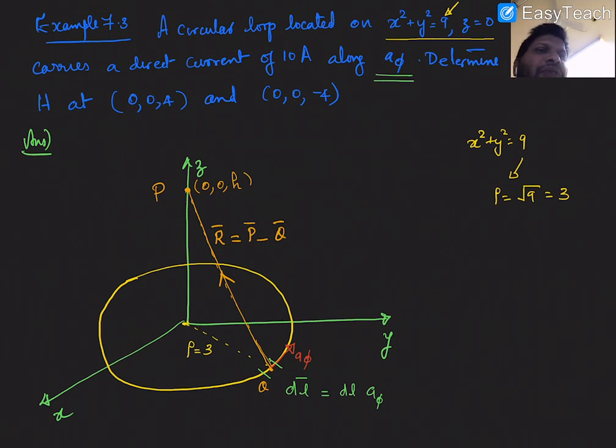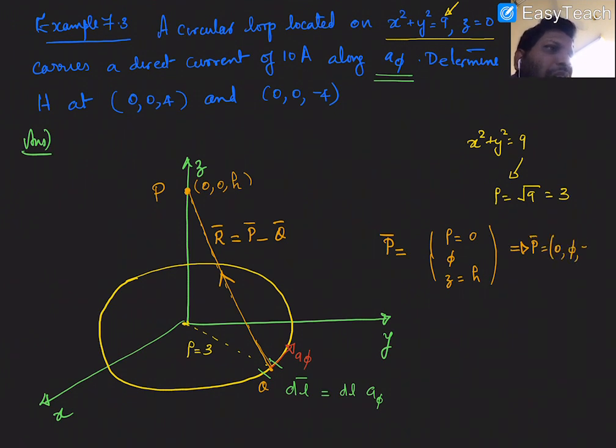So before that we will see what is the position vector of P in cylindrical coordinates and what is the position vector of Q in cylindrical coordinates. What is my position vector of P? You see here, in this case for P we can say rho equal to 0. There is some phi we can assume, and z equal to h. Okay, so I can represent this as P is equal to (0, some phi, h). There is no issue.